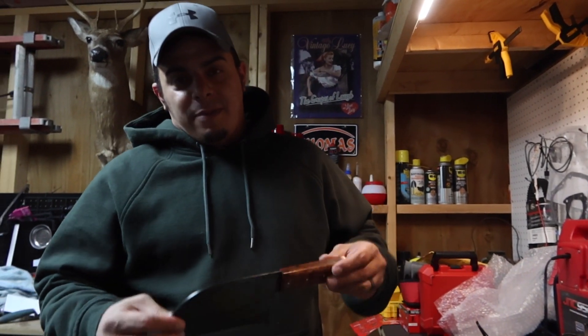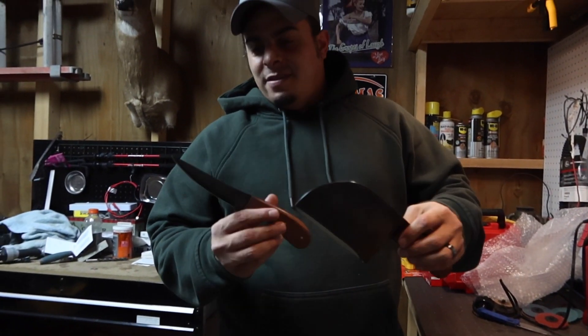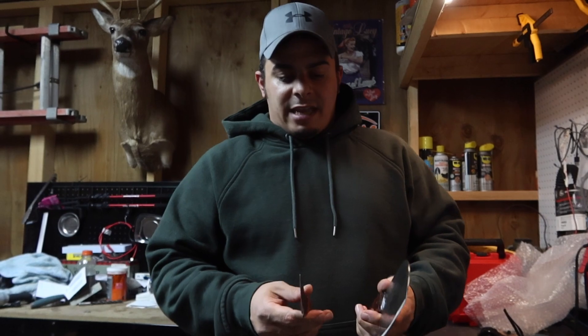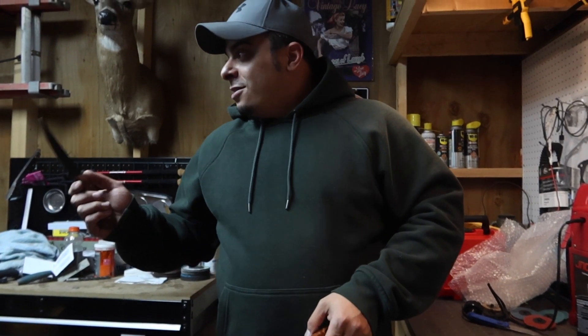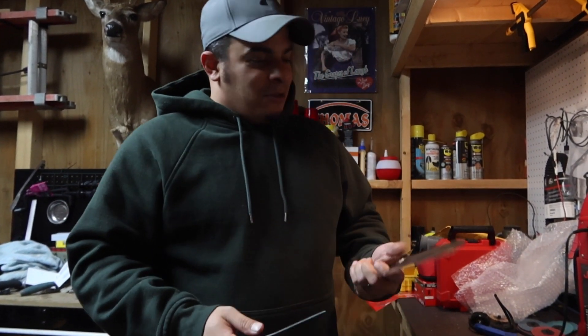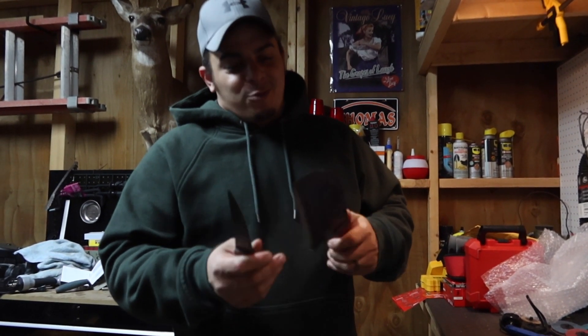Make sure you guys check out Wallace Knife Works, Ricky - appreciate it. These are the two custom builds. I'd say this one's custom and this one is more common - the fillet knife - but the way he builds these handles they feel really nice in the hand. Thanks a lot, appreciate you guys watching. We'll get back to the trailer project because I have to have my trailer rolling for Thursday trick-or-treat night for the kids to run around. We always get that going, put lights on it, and drive around the neighborhood. But I wanted to check these out first - first impression: definitely awesome. We'll see how they hold up.